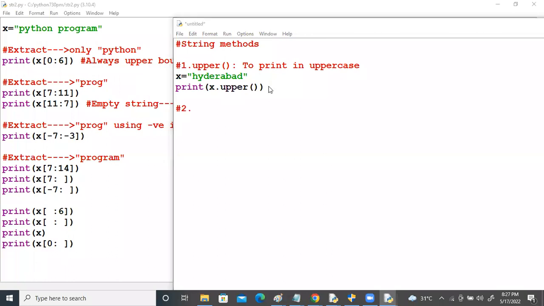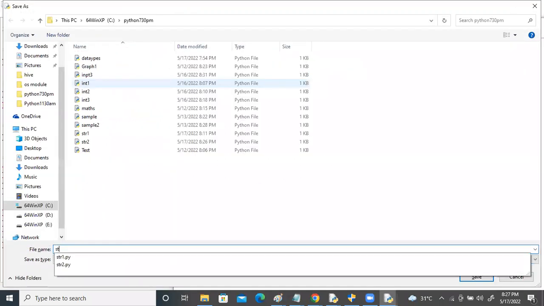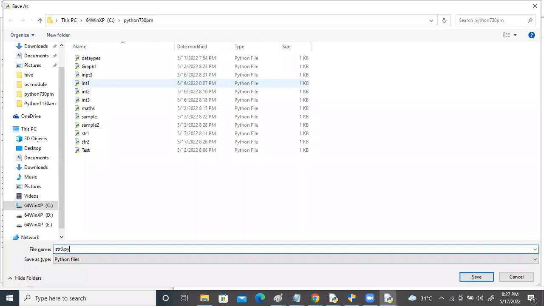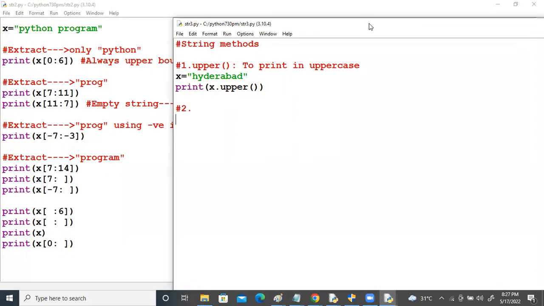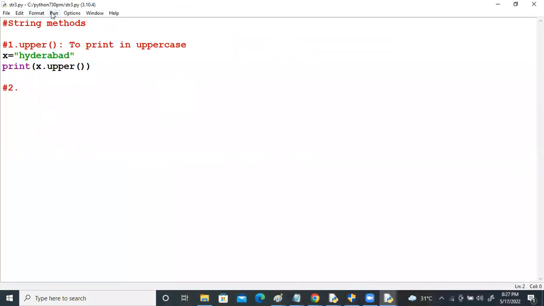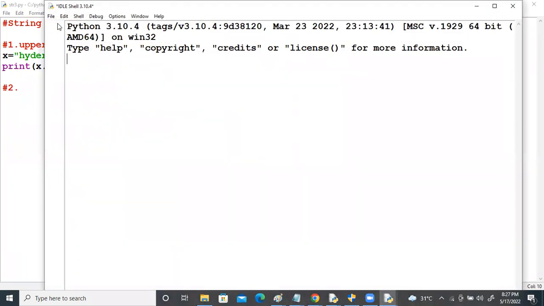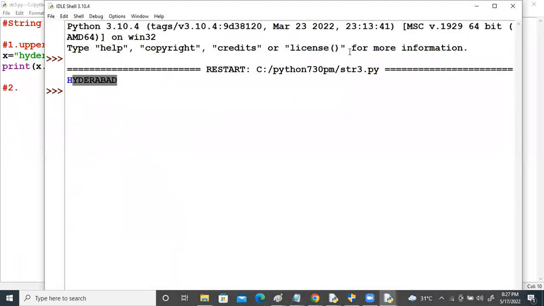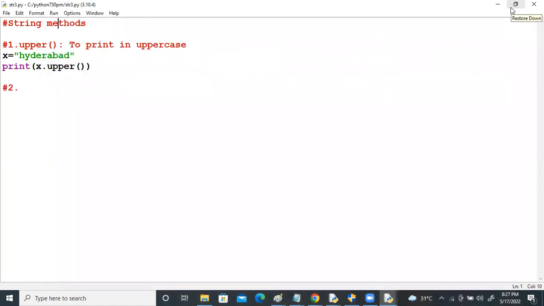Second. Just observe this output for the first one. Run module. Hyderabad in uppercase. It is printing everything in uppercase, right?